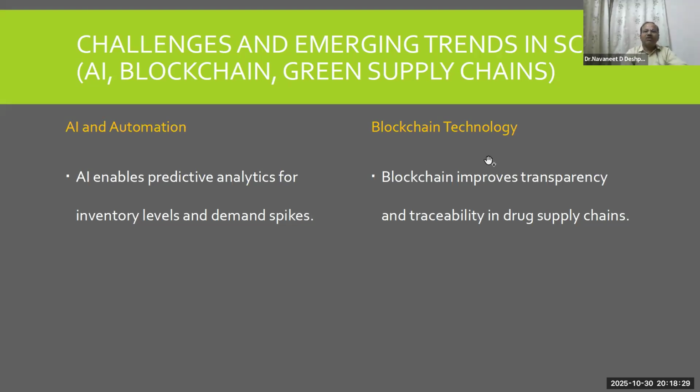Once you adopt blockchain technology, the people who disrupt or subvert the entire process, or middlemen who are trying to take away the standards, will be removed because of the blockchain. It improves transparency, and traceability is improved. Where the medicine is coming from, where it was manufactured, what the expiry date is, how long it is going to be on the shelf, all these things are recorded automatically in blockchain technology. Even finance uses blockchain technology, not only finance: where the money has to come from, where the money has to go, where the medicines have to come from, and where the medicines have to go.